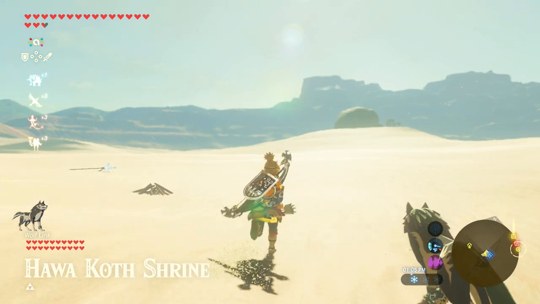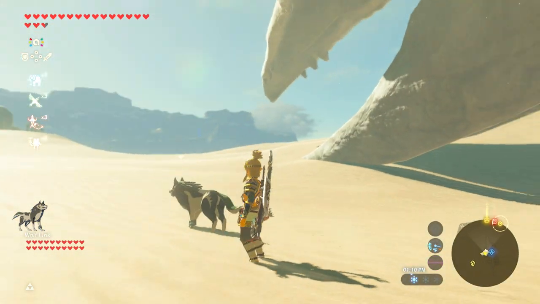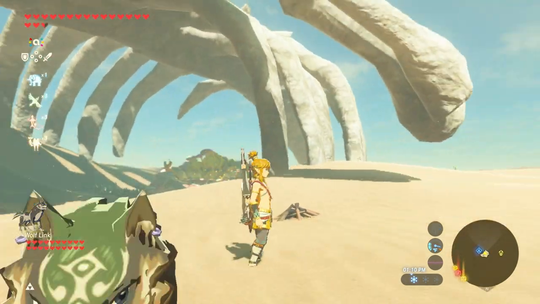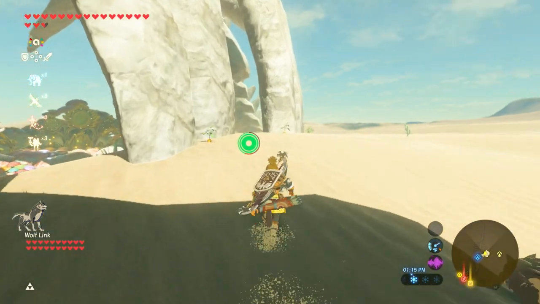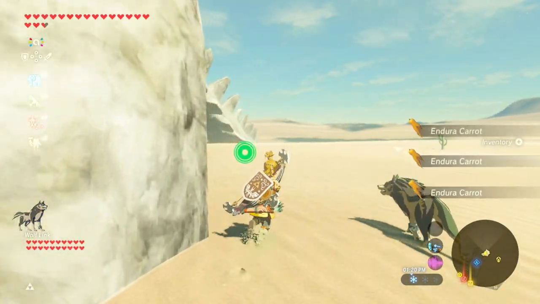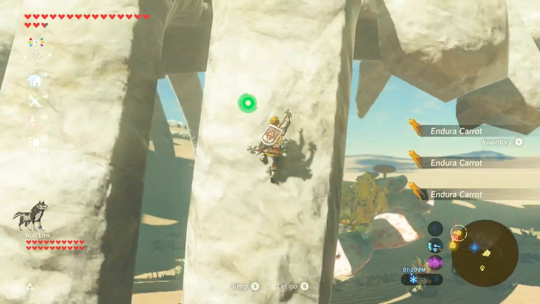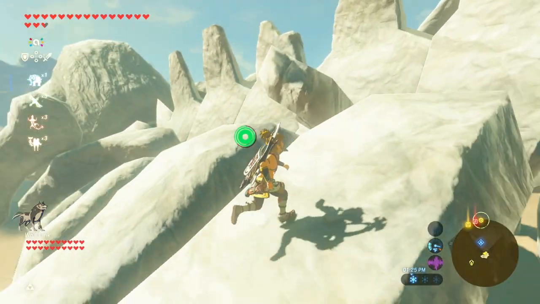So you might be wondering, why are we in the desert? And honestly, there's no reason. I just wanted to visit the desert again, because... I don't know. It's a place that I like to go, because once you've done everything in the desert, there's really not a reason to come back, but... I just like it here, so we're just gonna go up, take a look.